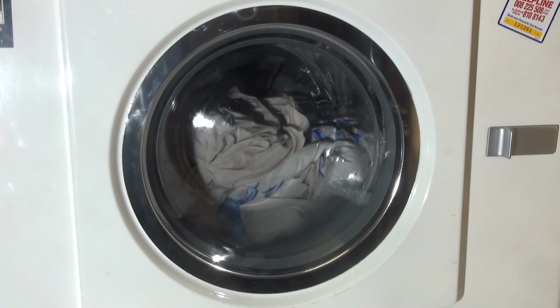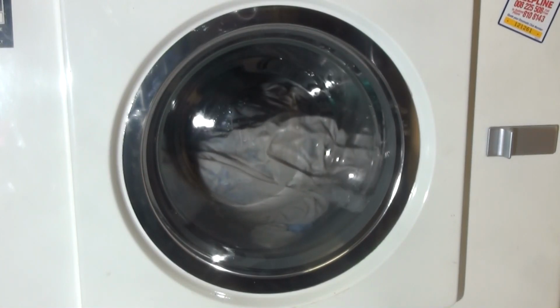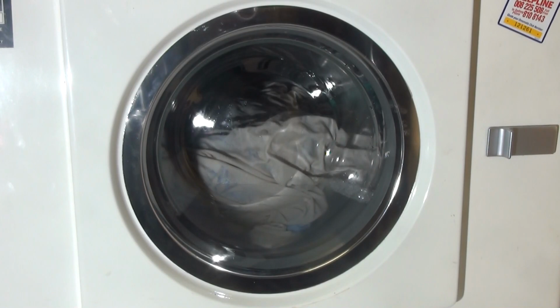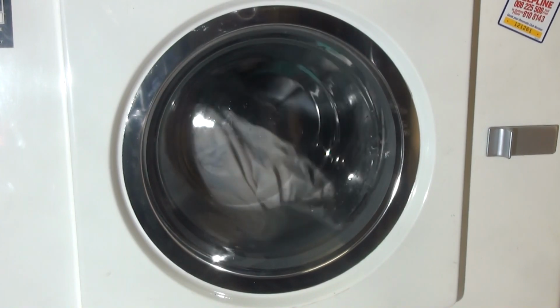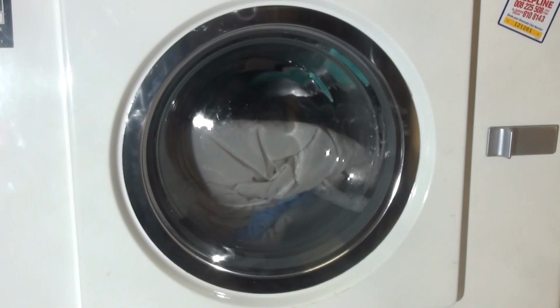And same with all these ones from Poland, when they started getting made in Poland. There's another one from Zanussi, like Midea made one for Zanussi. One of the ZWG ones, ZWG 1140Ms. And they seem to be lasting longer than the actual Zanussis. Because the Midea made ones have the same design as Statesman branded ones at the time.